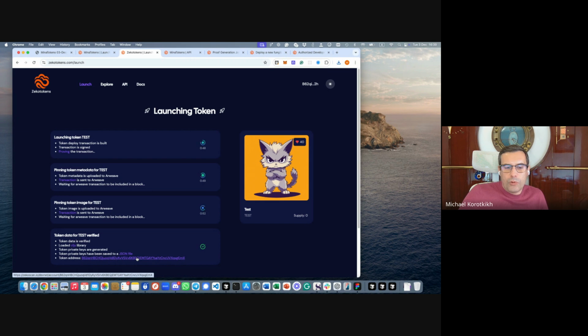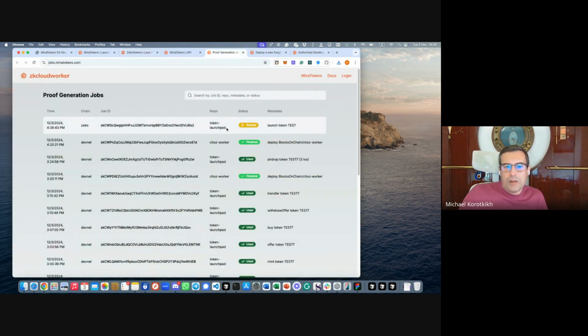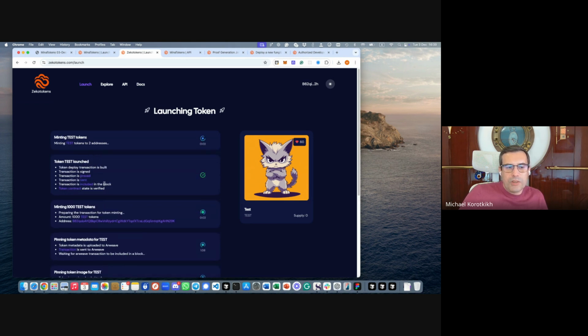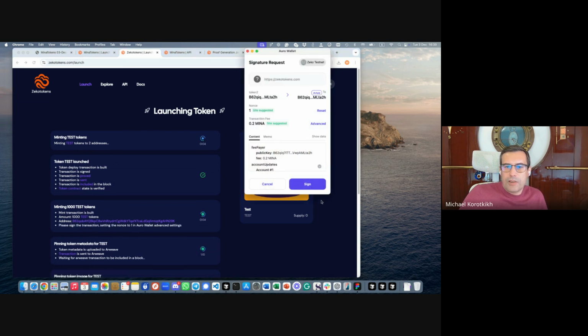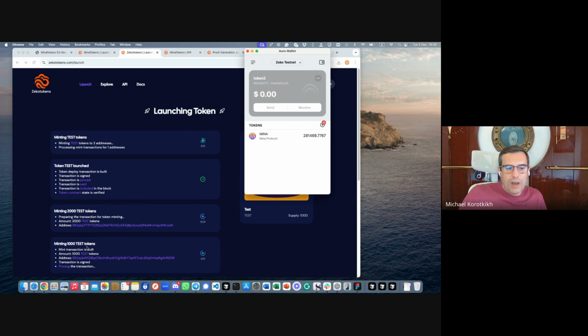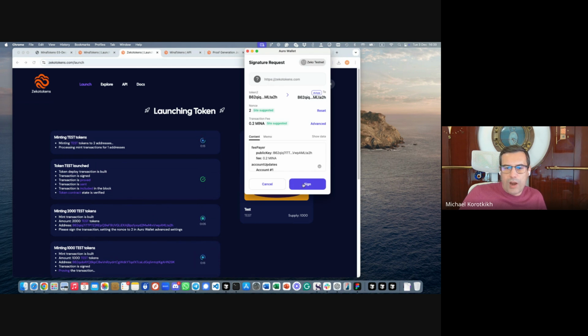It's too early to see because the transaction is not ready yet, and we can see that now the job has started. So yes, it just finished. Okay, and the transaction is sent. It's included in the block, and the token contract state is verified. So now we can mint. I'm pressing the signature, so minting at the same time 1,000 and 2,000 tokens. So it's all in parallel.